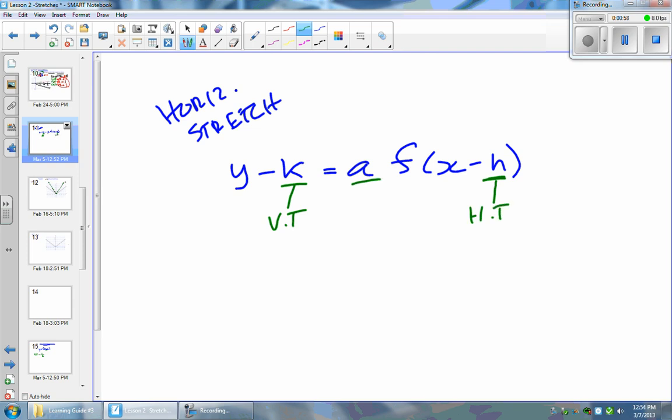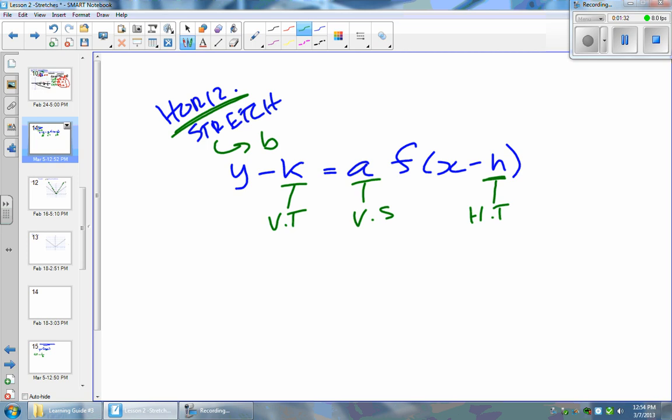And then finally, the last type of transformation we looked at was this a value, and that caused what we called a vertical stretch. So changing the shape of the graph to make it look narrower or wider. Okay, so the next type of transformation is the horizontal stretch. With the new transformation, we're going to introduce a whole new variable, and that is going to be variable b. So where is that b value going to go? Well, the key word here is horizontal. Now it's only going to affect our horizontal values, in other words, our x values.